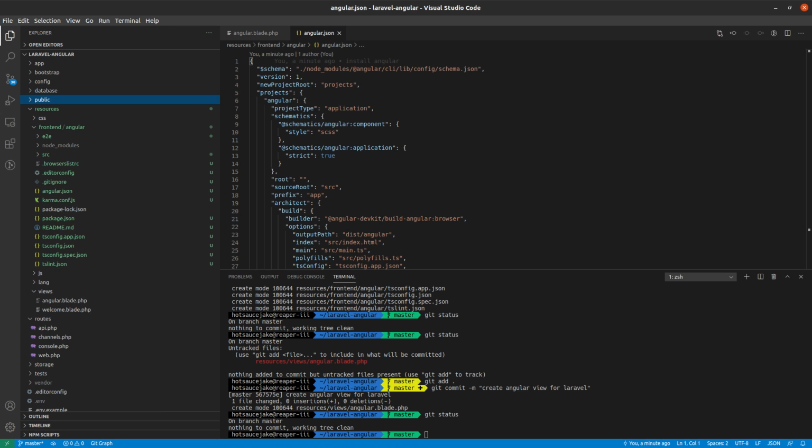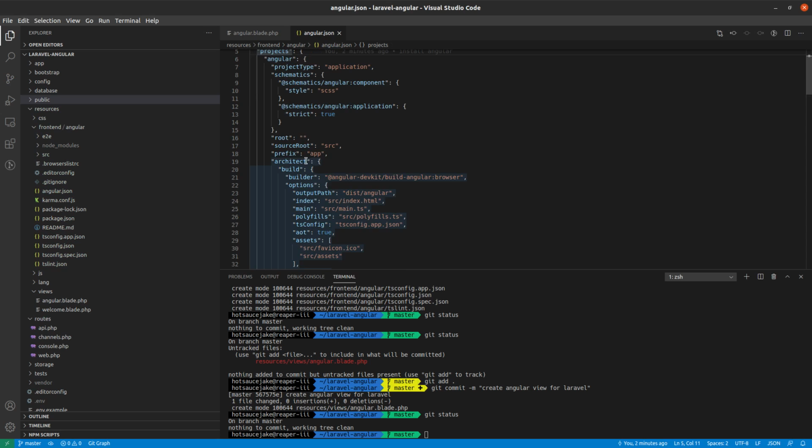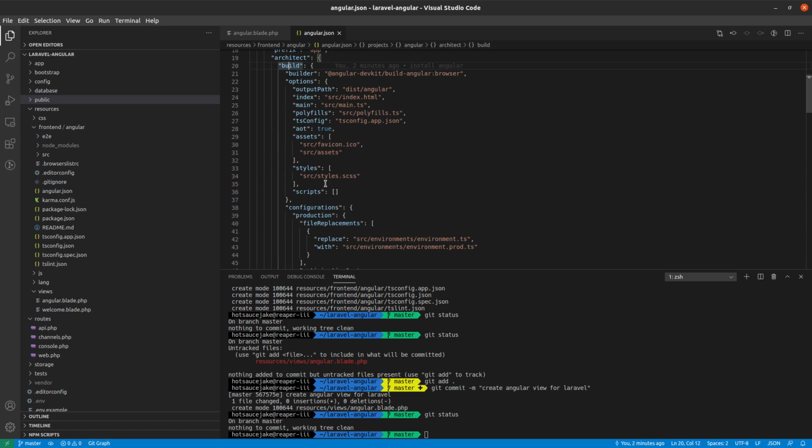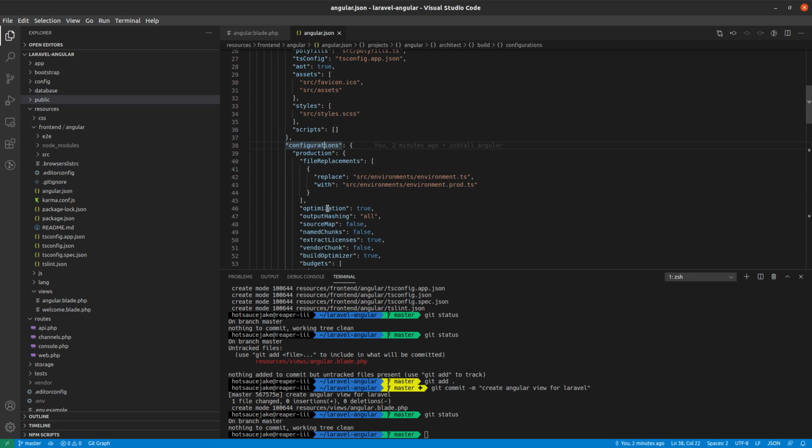And there's a couple of options that we need to change here. So first off, in this angular.json file, we need to find the output path within production. So it's going to be in this projects architect build, and then we're looking for configurations under here, and then production.